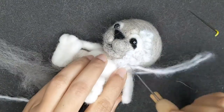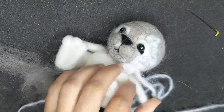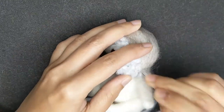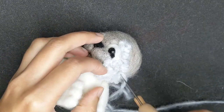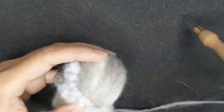I learned this technique from Philippa — I follow her and I've seen loads of her videos and she's a good one to follow and you learn a lot of tips from her. It's Filz by Philippa on YouTube and I've learned a lot from her. I followed her beginners videos when I started off so I thought I should mention her.